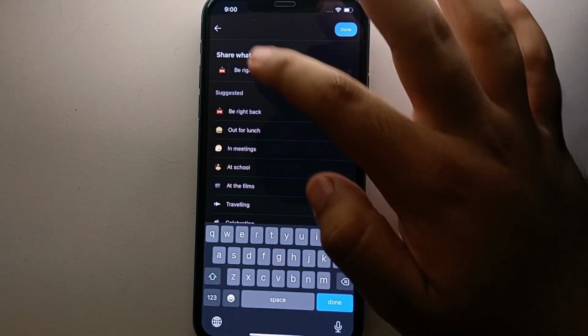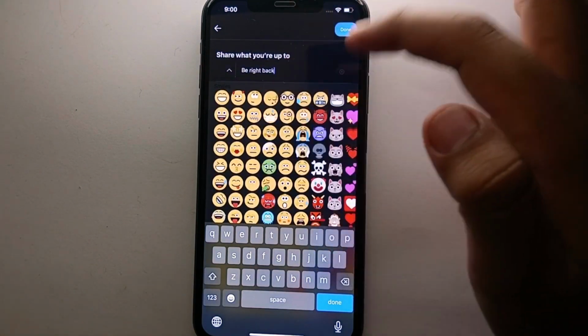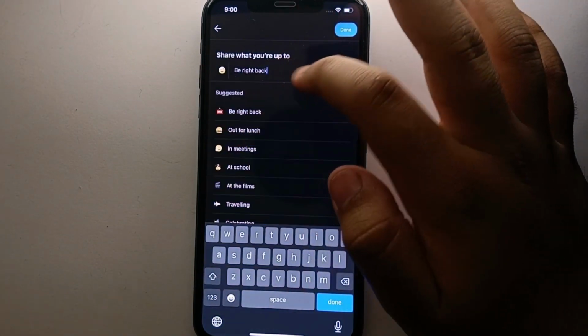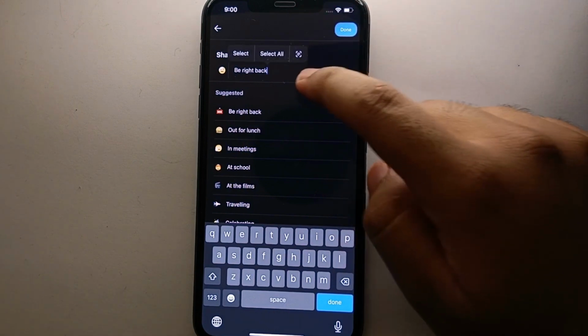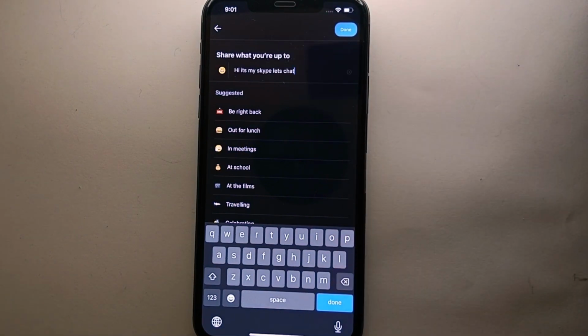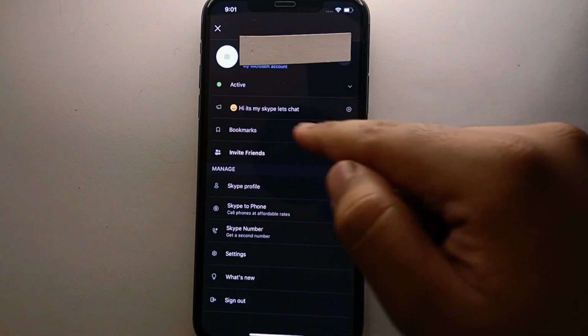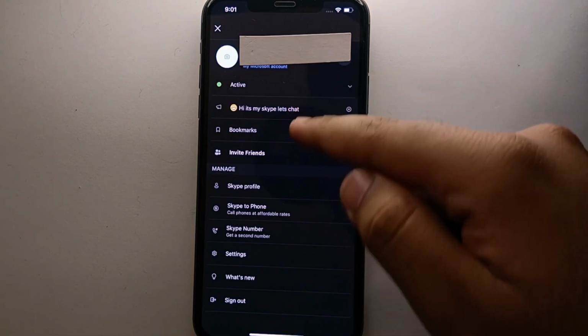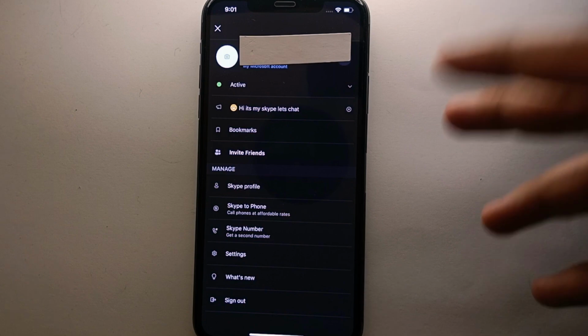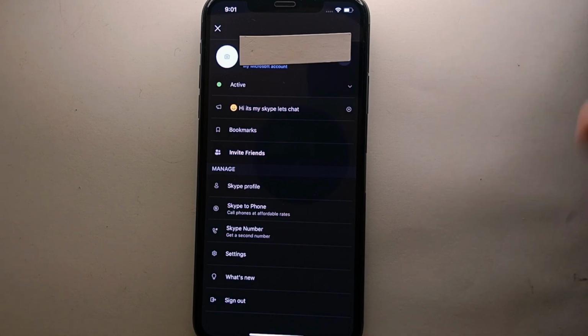So like this, you can either type your status, or choose from the pre-default ones, or select any emoji of your choice. Here I have typed my description like this. You can also type it. After that, simply click on the save option, this one, and if you go back to your profile, there you will see your bio, or description, or about me has been uploaded on your profile. So this was the easiest way I know through which you can upload your bio on Skype.